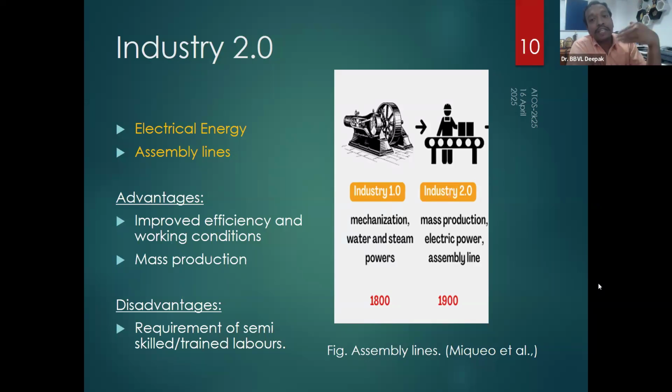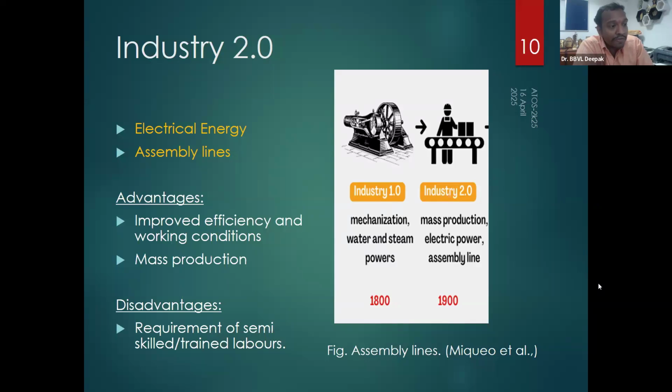And especially for the assembly lines, like one part, another part, the sequence is preparing and then it is controlling. Okay, so here comparatively industry 1.0, 2.0 gives good efficiency, especially meant for mass production. If a large amount of goods is to be supplied, transported, or operated from one work cell to another work cell, then these assembly lines are fine. But when it is coming to batch production or limited production, then industry 2.0 assembly lines won't work there.